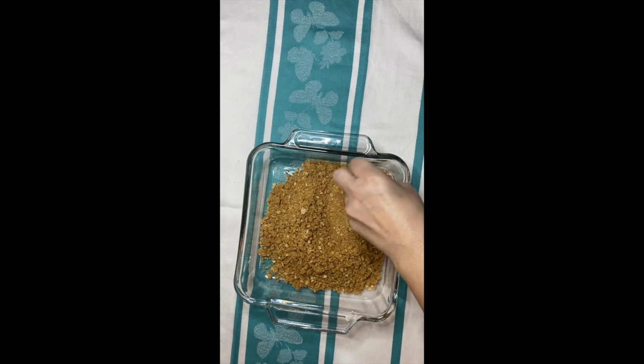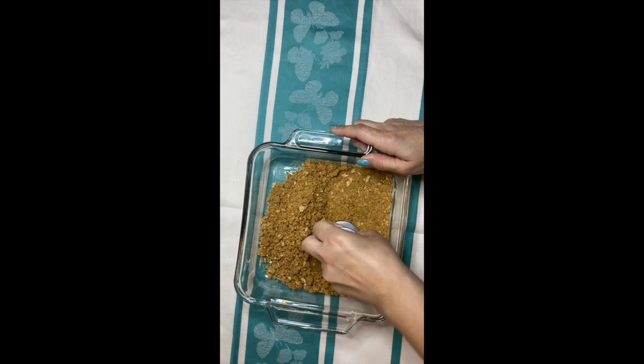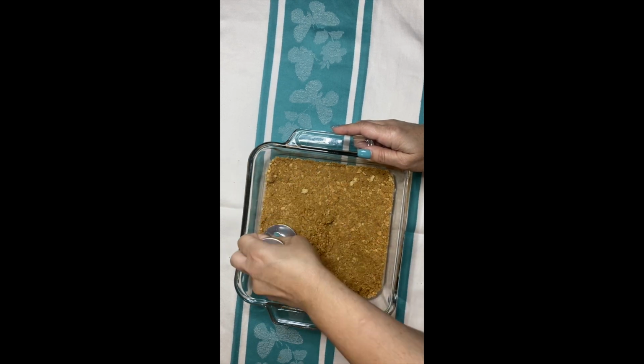And now it's time to get that crust flattened as much as possible in the bottom of the pan. Again, this is going to be our crust, so you want it kind of compact down in the bottom of that pan.